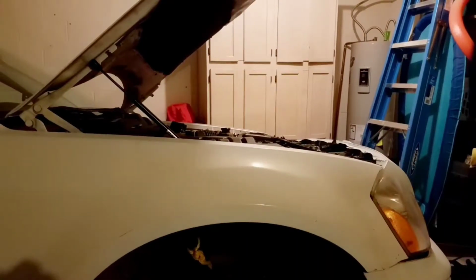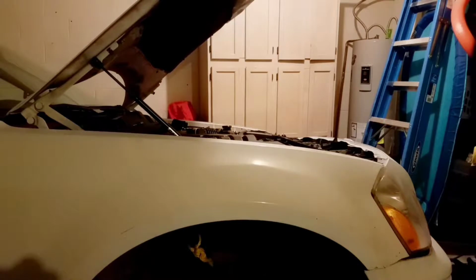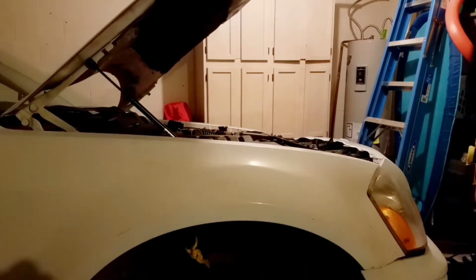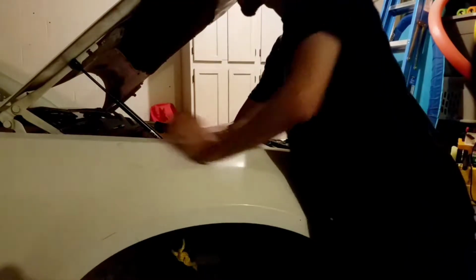Once you guys are finally done getting your bolts off, making sure you get them all, remember, there's 4 there, and then you have to take off this black piece, which I'm about to show you right now. This little black piece right here, you want to make sure you take off. I'm going to go ahead and throw that on the floor. Then you're going to come across, and you're going to see this guy.